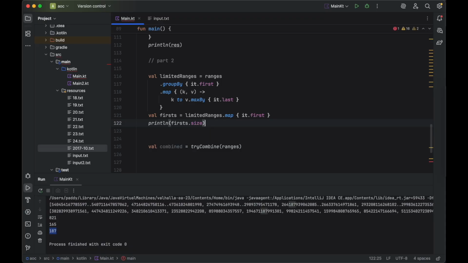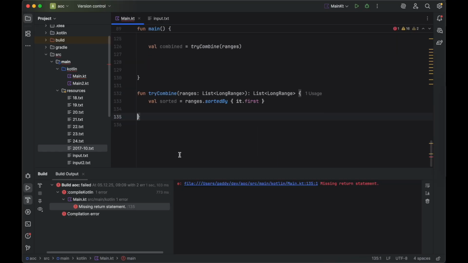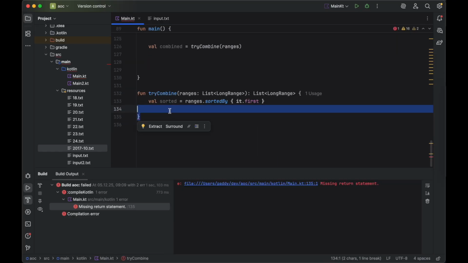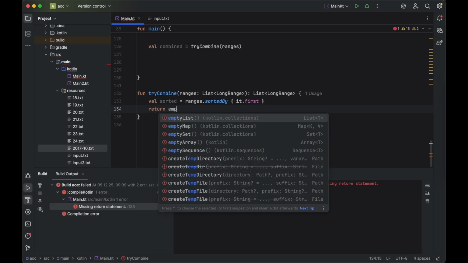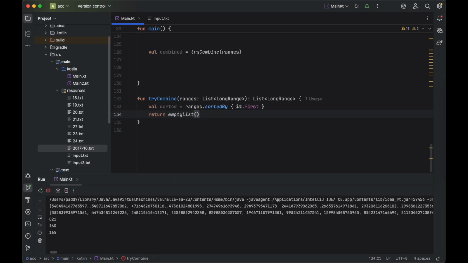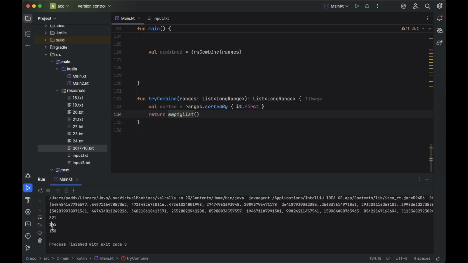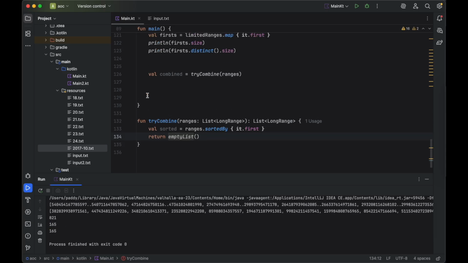We should have the same ones here now. Okay, this doesn't work. Yes, so it's 165, right?